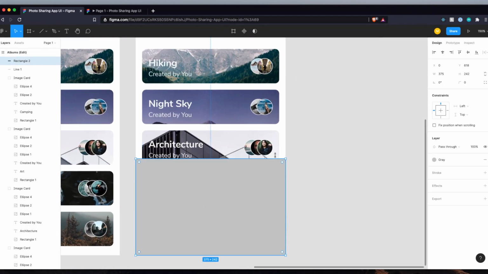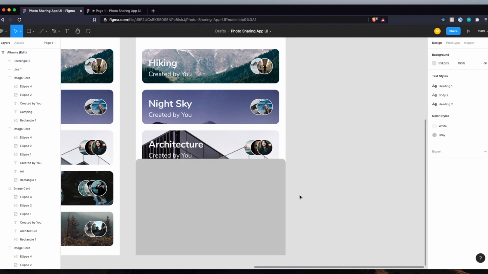So actually, before we do that, let's round the edges up here. You could actually do it like that, but then you'll see that it does all of them. So I'm going to cancel that. We could go up here and click this button here. Now this is going to make independent corners. And then we could go top left corner, let's give it 10. And this is top right, let's give it 10 as well. And there you go. Now let's go add in those buttons.